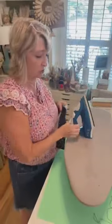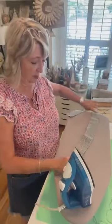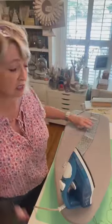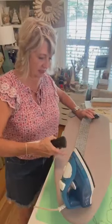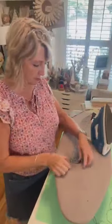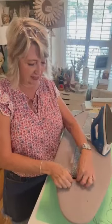And, of course, everything I'm doing today, if you want to do it with a sewing machine, have at it. But a lot of people don't have sewing machines or don't know how to do that. So I'm going to hem this. I'm just going to spray some water on it real quick. Get it out of the way. And then at the ends, I'm just going to fold it over twice.